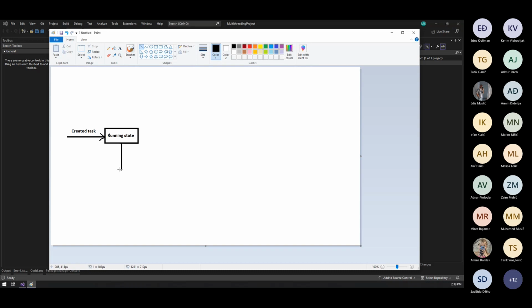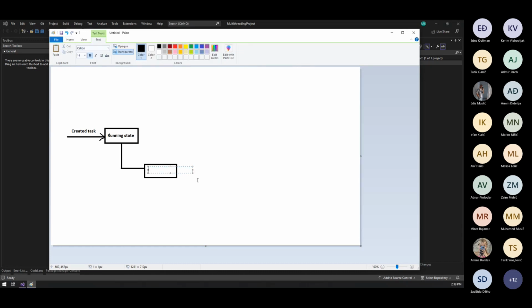So here, the task will go to another state, and that state is called, well, what do we call it? Blocked? So let's say it's blocked.